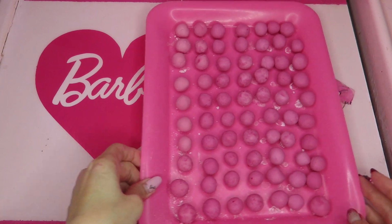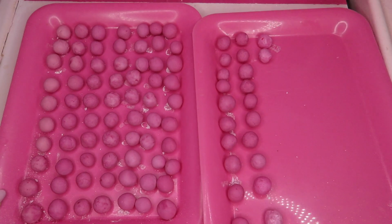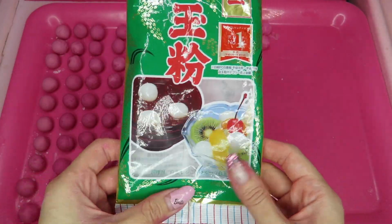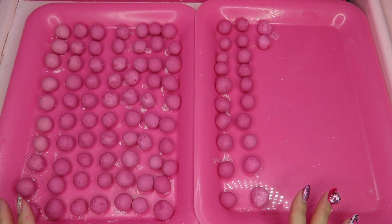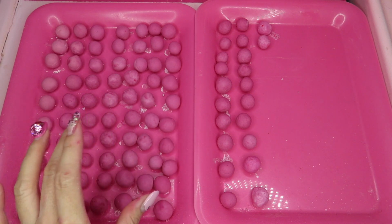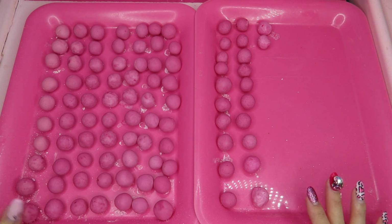Okay, now I finally made all the little balls. On the package, it said we could make 40 of them, but I made almost 100. So I guess I made them too small. Yeah, but it should be fine. Little ones could be cute. I'm not worried. So I'm gonna use these.